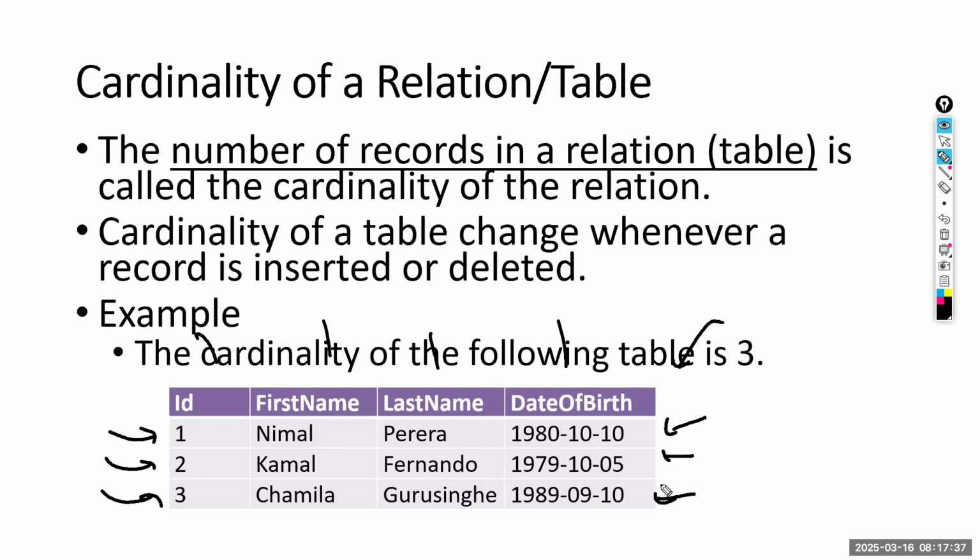Okay. Cardinality of a relation. So remember we discussed cardinality of a relationship: one to one, one to many, many to many. So this is cardinality of a relation. Right? Degree of a relation is the number of fields. Cardinality of a relation is the number of tuples. Cardinality of a relation changes when the database is in operation. Degree of a relation changes when you make structural changes to your database, right? Adding a field and so on.